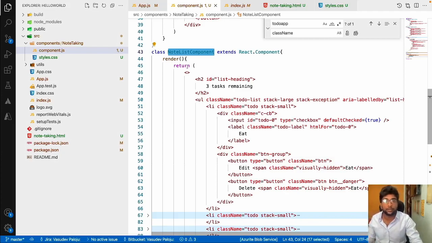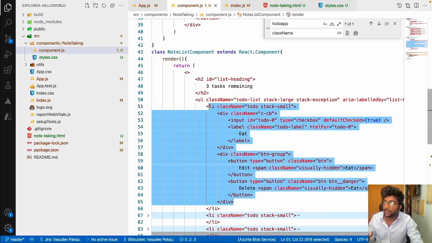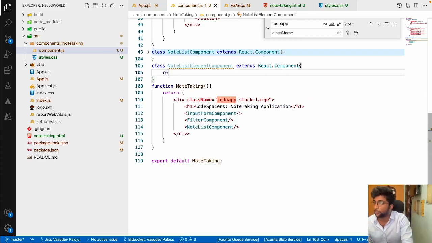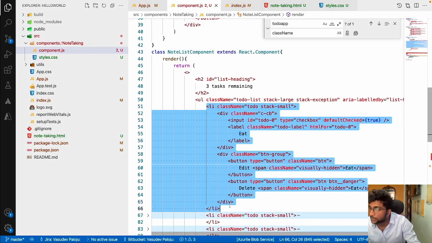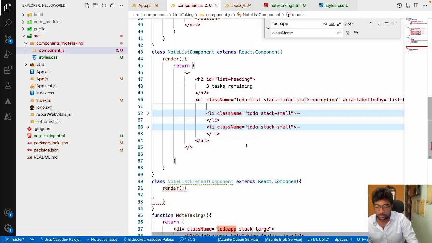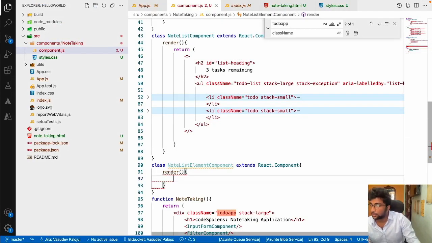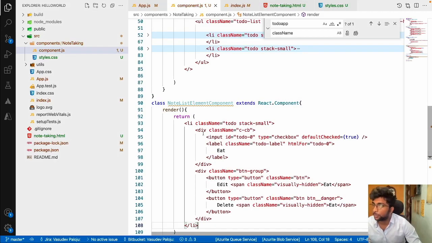That's it. It shouldn't care about anything else. But inside the note list component, there are other elements which are doing a lot more things, right? So on that basis, I am splitting the note list component further. I'll pick up this element, right? I'll pick up this element and I'll say return the list element.